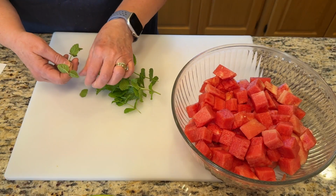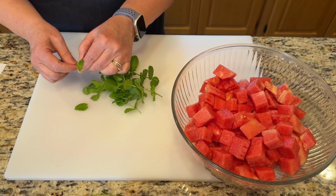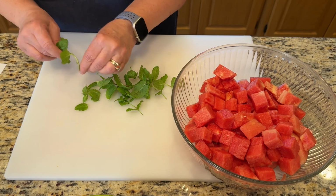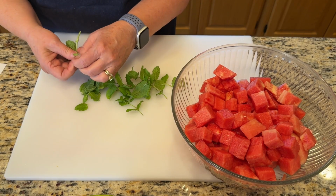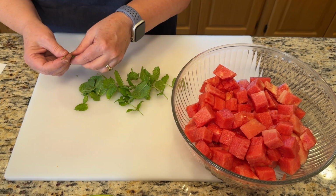Next we want to take some mint leaves. And this is actually to taste, however much you like mint leaves. Some people really like a lot of mint. It doesn't take a lot. So I just went out and picked kind of a good bunch because watermelon and mint go fantastic together.